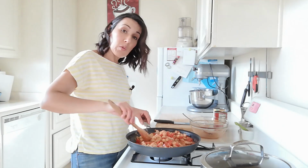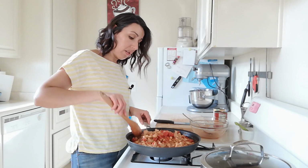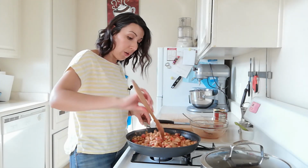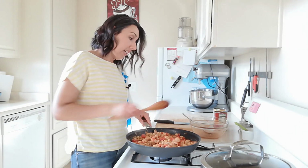If you want to serve this with rice or some other carb, again, now is probably a good time to just get that going while you wait for this to cook. So I'm just going to leave that alone.